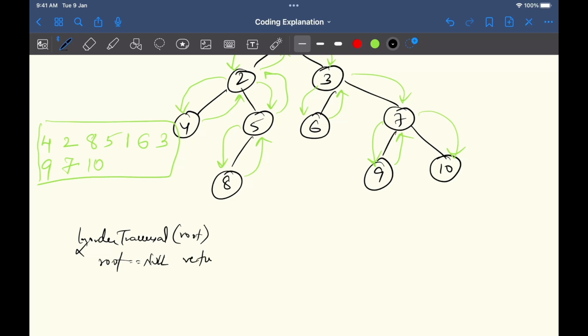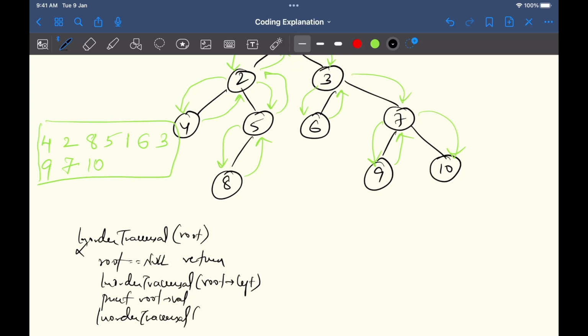So if root is null, we'll return. Or else traverse the left part of its node, that is root to left. Then print that root value, and then traverse towards the right child. Fine, so this is the simple pseudocode.